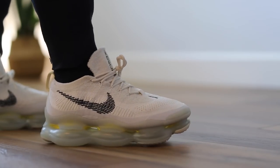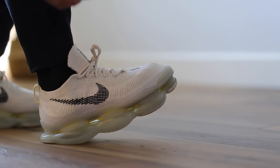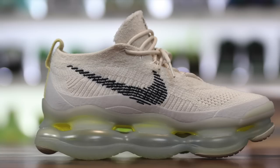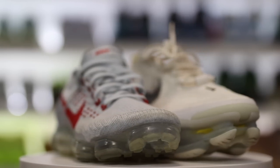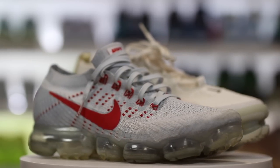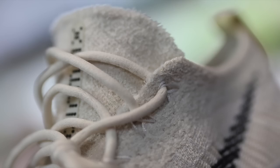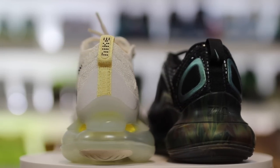It's definitely a shoe that you kind of have to break in and get used to. When I first tried VaporMax I was like, this is such a weird experience on feet — and this is kind of that same feeling all over again, in a newer, crazier, more ridiculous version of the VaporMax. I like this color and the fact that it's new and shiny. I don't really see it being an overwhelming success because it's just a little bit too extreme — the VaporMax was still more functional even with its issues. Overall though, I think it's a really cool shoe and I'm definitely going to plan on wearing them. If you want to see an after-wearing 30-days video, drop a like and let me know.